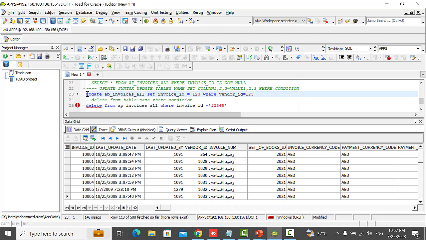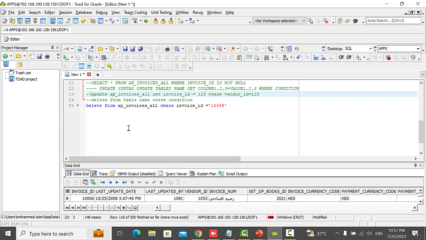Again to hide this. Delete from table, in which cases? Where invoice ID in 1, 2, 3, 4, 5. So after you execute this query, the system will delete all of the data when the invoice ID column contains 1, 2, 3, 4, 5.